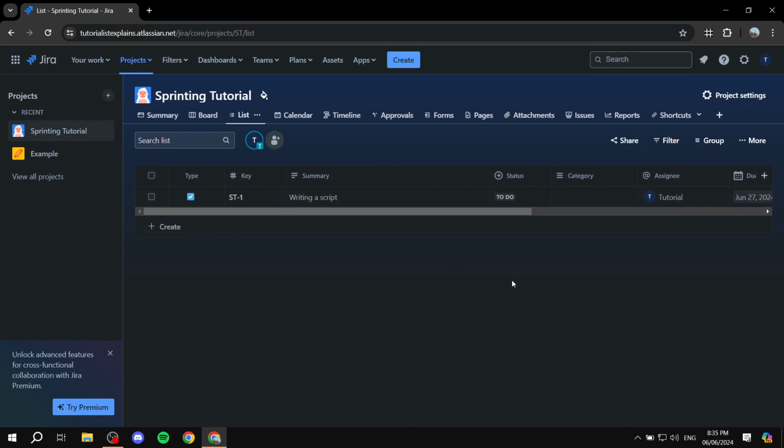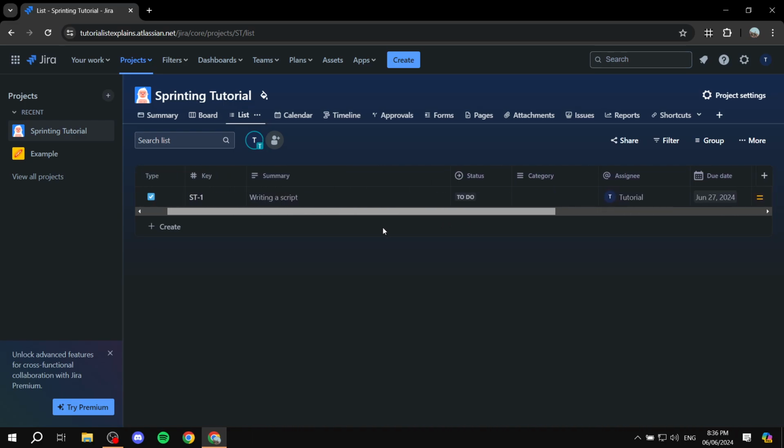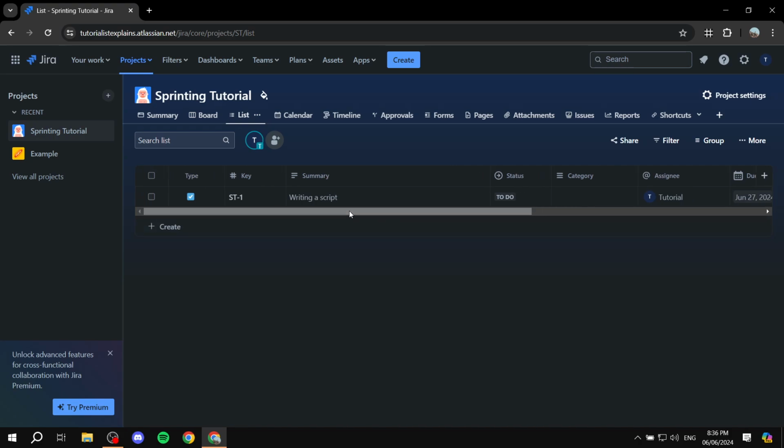Now that we have our actual task or sprint here, there are a few things that we can actually go ahead and do. We can create a completely different one from scratch, just create another one. And we can also edit this one that we have just created. We can change a few things like the actual reporter, the dates when it comes to due date and when it starts, priority, and so much more. We can just go ahead and change all of that.